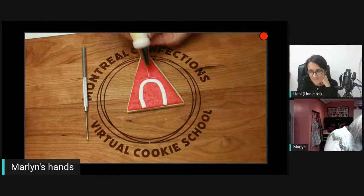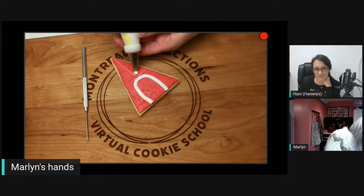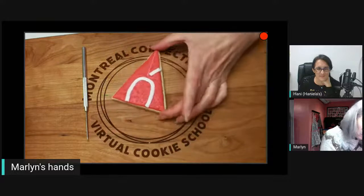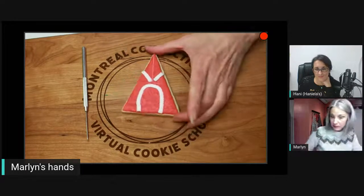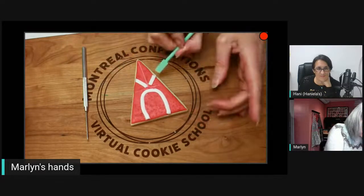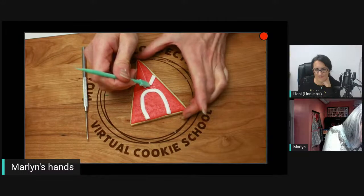Now for the center, I'm going to go this way. I want to have these lines coming up in the middle of each, and you don't want to pull away when it's ending because you'll stretch it and it'll become tapered. So I just stop like that. Then I'm getting my boo-boo stick and I cut it just to clean up each edge.